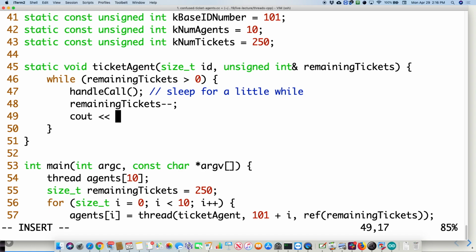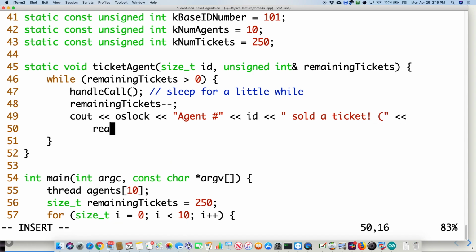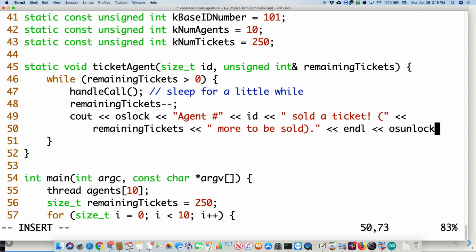Then let's print out, OS lock in this case, and agent number ID sold a ticket, and remaining tickets more to be sold, and then we have to do the OS unlock.